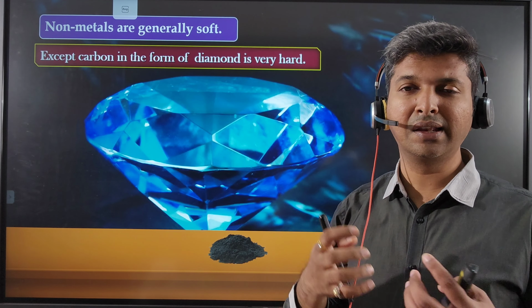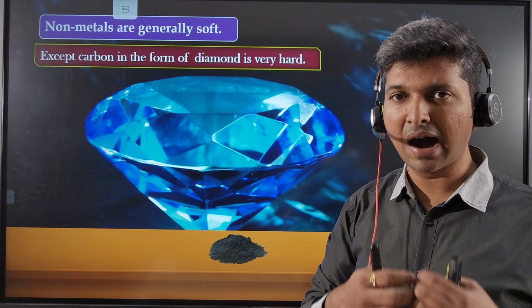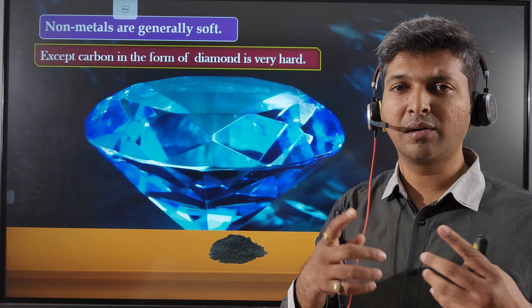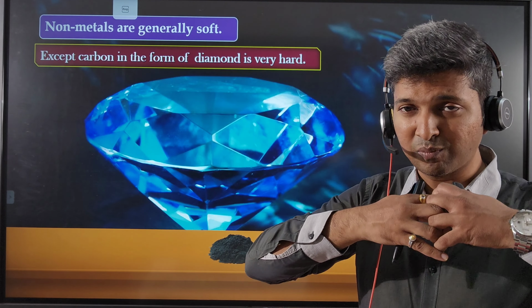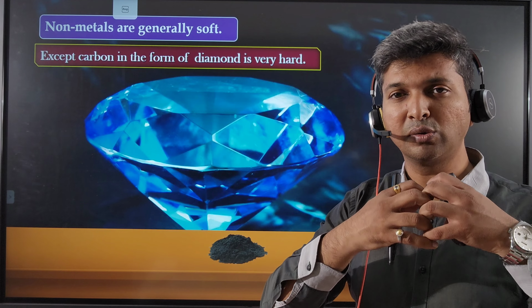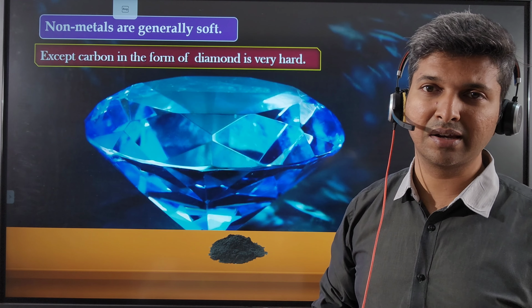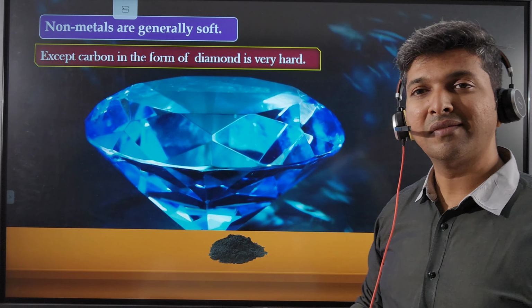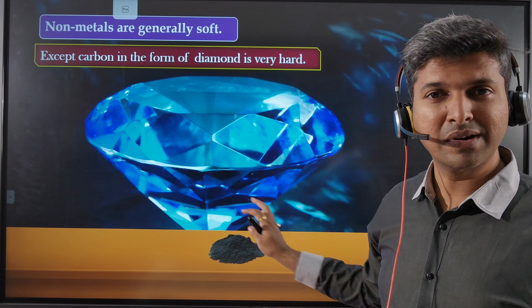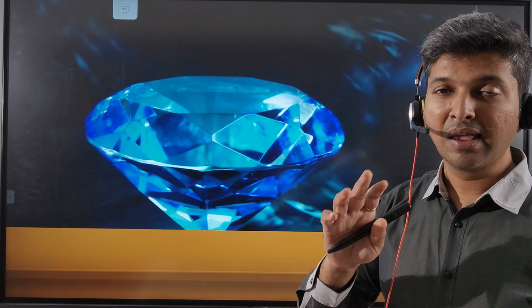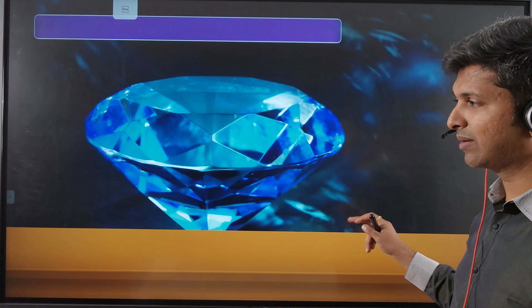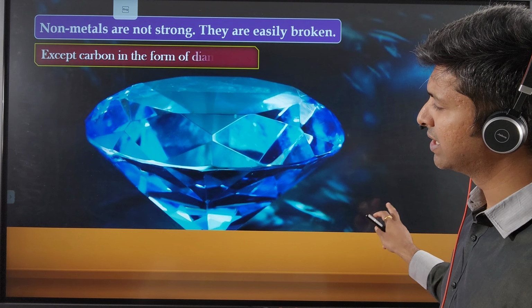देखना कभी भी अगर कोई भी चीज बहुत ज्यादा हार्ड है तो उसको ज्यादा टेम्परेचर सप्लाई करना पड़ेगा. मतलब उसके interatomic forces of attraction, intermolecular forces of attraction बहुत ज्यादा स्ट्रॉन्ग हैं. ठीक है, इतना स्ट्रॉन्ग है तो उसको सेपरेट करने के लिए भी हमको ज्यादा हीट सप्लाई करनी पड़ेगी. And because of that they have a very high melting point as well. So diamond is having a melting point of 3550 degrees Celsius to be precise. Then graphite is also having a very high melting point. Uska bhi network structure hai, 2800 degrees Celsius.